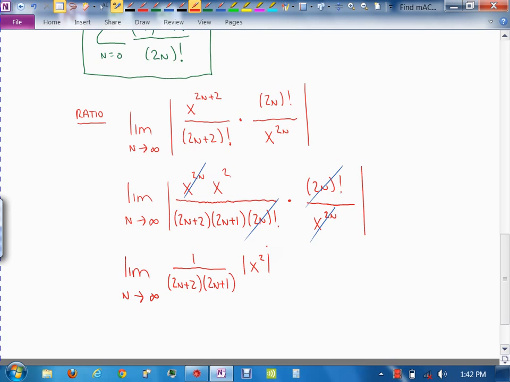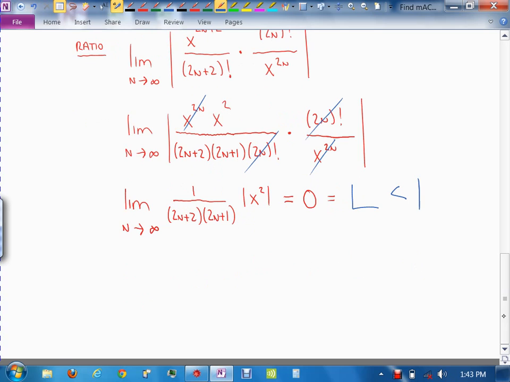What does that go to as n goes to infinity now? 0, right? This first thing here is a constant, a fixed number over infinity. That goes to 0. This limit goes to 0, right? And what was it that we were looking for? For convergence, we needed this limit to be what? Less than 1, right? This was equal to our L, and that's less than 1, and that guarantees convergence, doesn't it? That means it converges no matter what x is, right? It always converges. So what does that mean our radius of convergence is? Therefore, our radius of convergence is infinity.